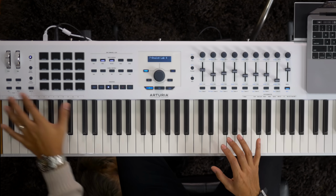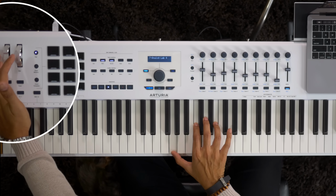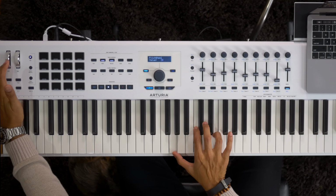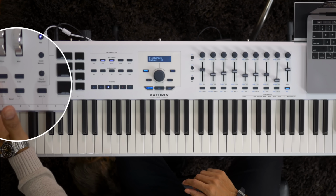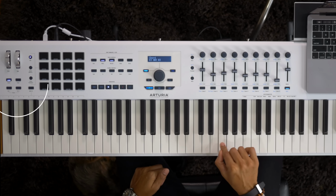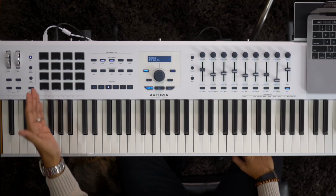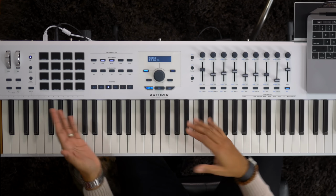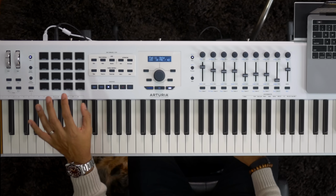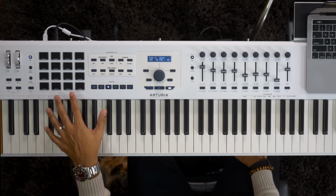Let's explore the controls from left to right. All the way on the left, you've got your pitch and modulation wheels. You've got some chord memory functions here where you can record a chord in. Then you've got octave up and down and your 16 pads. And you can use these to control some functions on your DAW or to finger drum. The pads themselves feel pretty good, but not as good as Akai pads and Maschine pads, in my opinion.